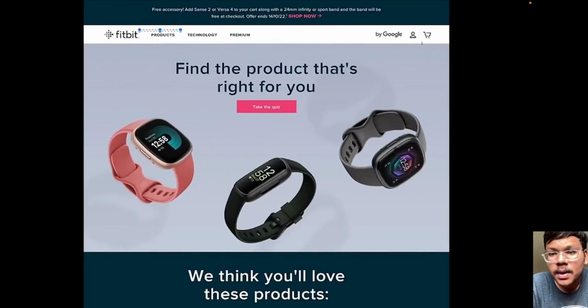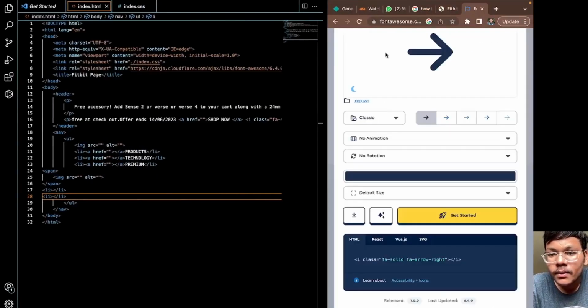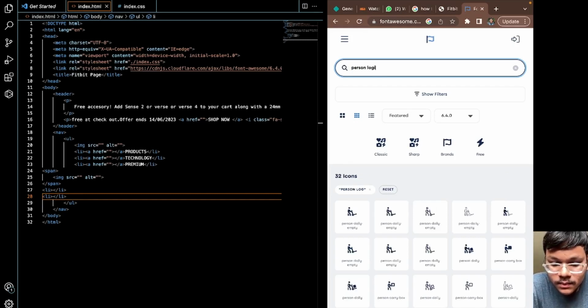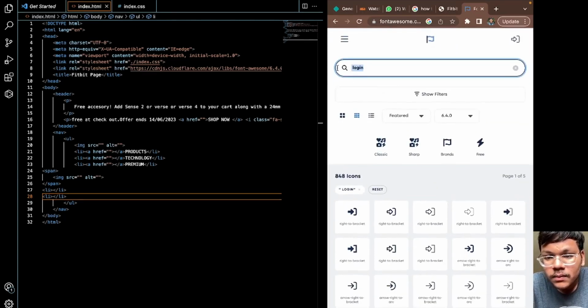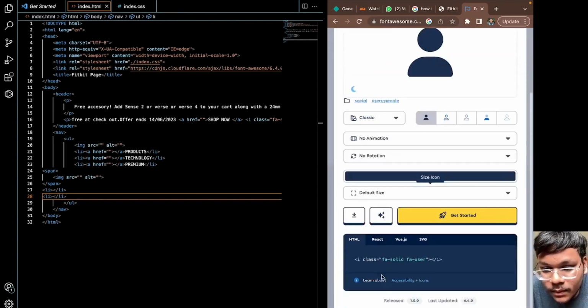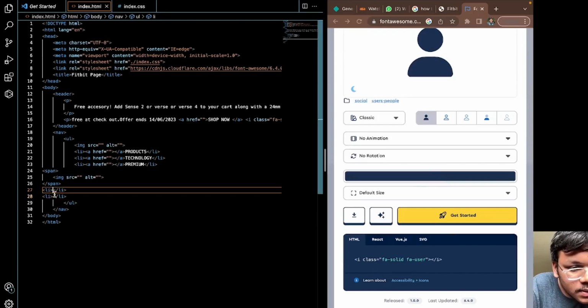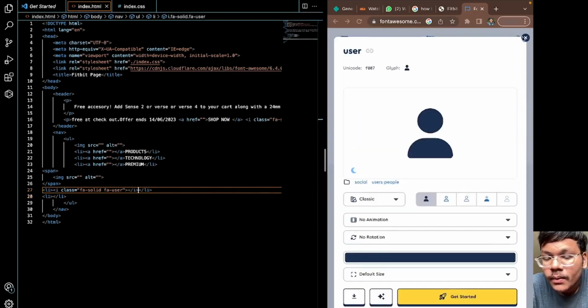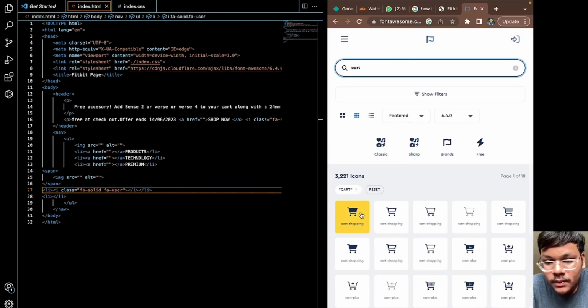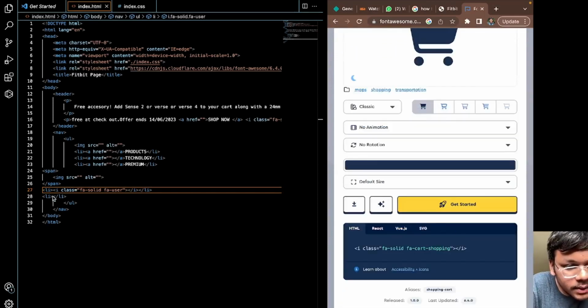Okay, I need a user button and a cart. Copy this, paste here, in a cart, copy this and paste here.